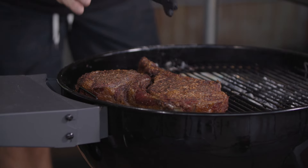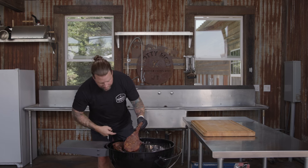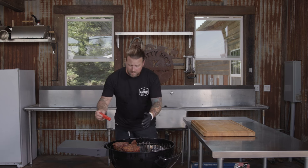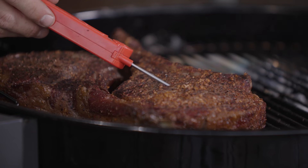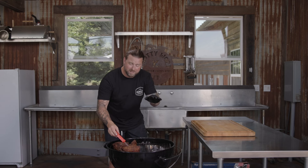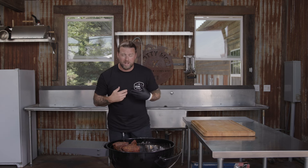Right off the bat, the color on these — just this beautiful mahogany. I can see it, I see the smoke, I have all this fat just beautifully rendered. This is where we need to be. Make sure when you probe a big ribeye, we're not going to probe at the spinalis — that's obviously going to be a higher temperature. We want to probe right in the center of the eye of the ribeye. We go nice and deep in there — it's two inches thick, it's a big cut. And we're at exactly 123. That's perfect, because now we're going to hit our caveman sear, and that's going to get us up to about 130, then 10 minutes to rest, carry over, and we'll end up at about 135 — perfect medium rare.